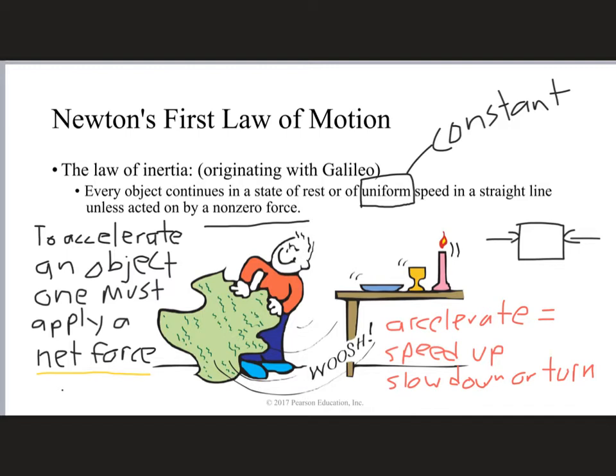Now, another way that you can say that is that objects resist a change in their state of motion. They want to keep the motion they have, whether they're sitting still, whether they're moving in a straight line, whatever motion they have, they want to keep that motion. So you have to apply a force to change the motion. Things resist changing their motion. And that property, the property of matter in our universe, that it resists a change in its motion, is called inertia. That's why this is sometimes called the law of inertia, because inertia is a property that things have. They resist a change in their state of motion, or they resist being accelerated.